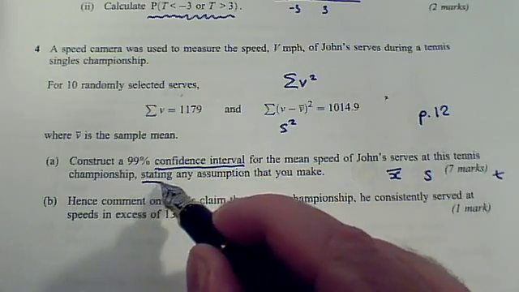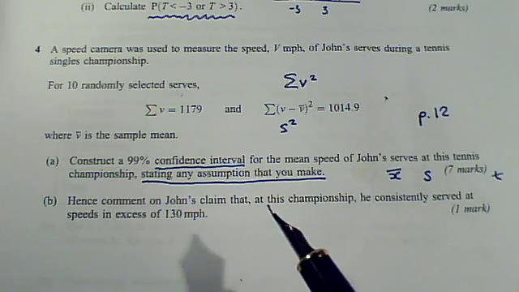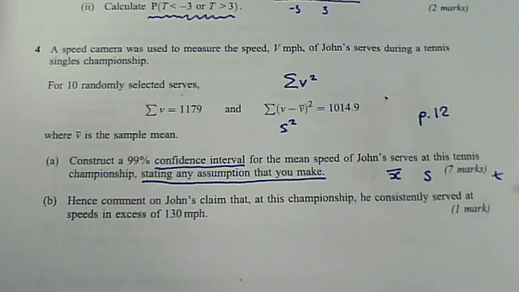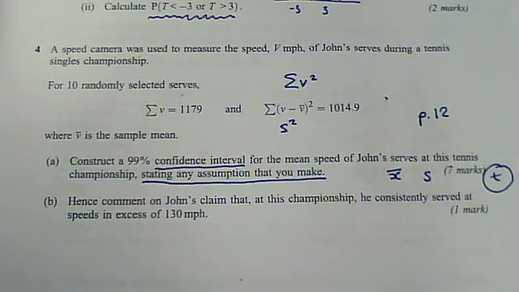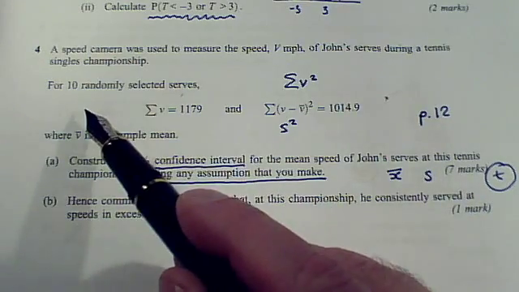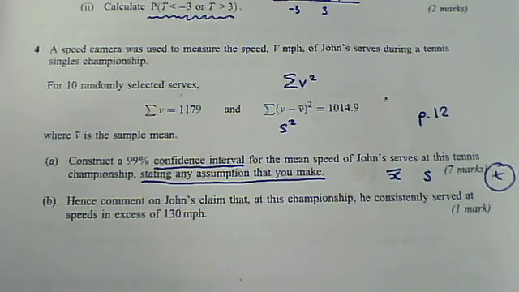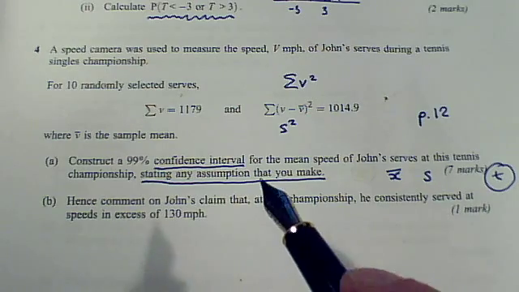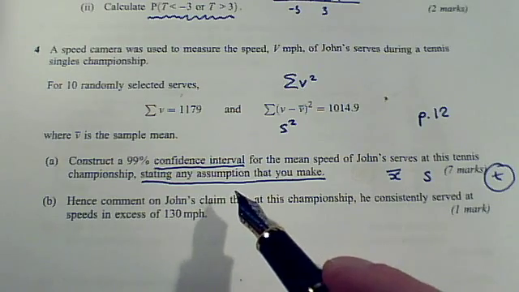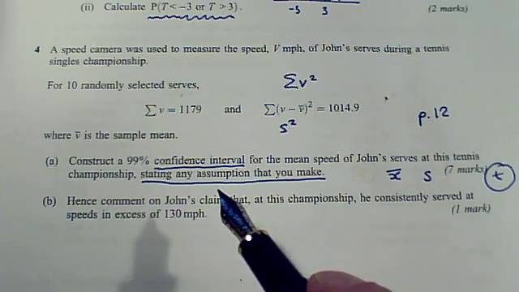Now this bit, stating any assumption that you make, is probably the hardest mark to get. It's really worth getting to the bottom of this, because they are picky about things like this on S2. You need to know that when you're using T's, yes, you do it when you're using an estimated standard deviation, especially from a small sample, but the method is only appropriate if the parent distribution is normal. So you need to make that point, and that's going to be your assumption. But lots of candidates get no marks for the assumption because they just say, assume it's normal. You won't get credit for that because you have to say exactly what is normal.